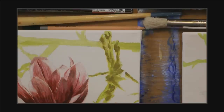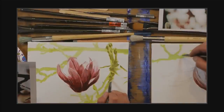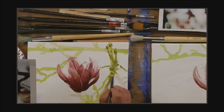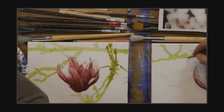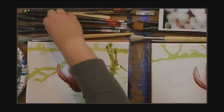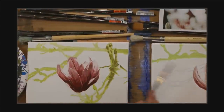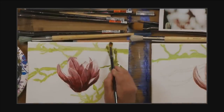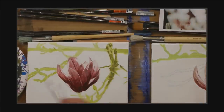Okay, so make sure that when you're adding this second layer, you're not covering up all of the bright green underneath, that you're letting just a little bit of it pop through, but not too much. Actually, I'm going to use a different brush. The angle is giving me too many lines. Right now, I need my colors to blend. So I'm going to take my pointed round brush. The angled brush was nice for filling it in. But I don't want the layers or the colors that I'm using now to be too harsh.